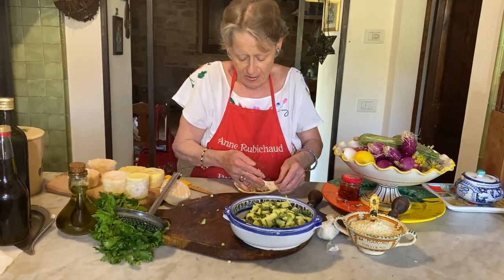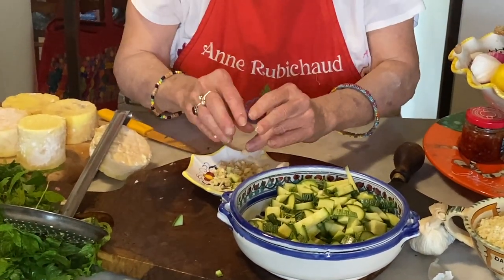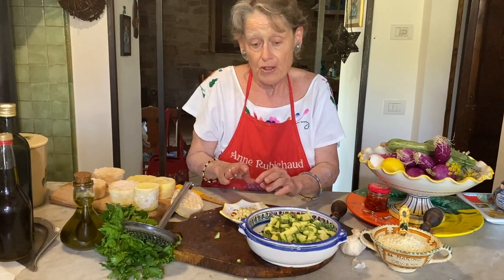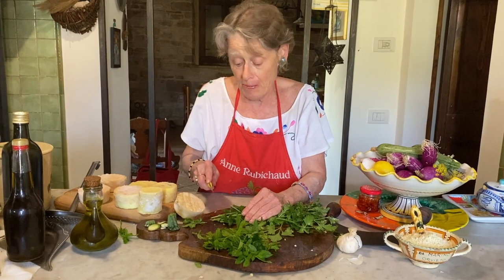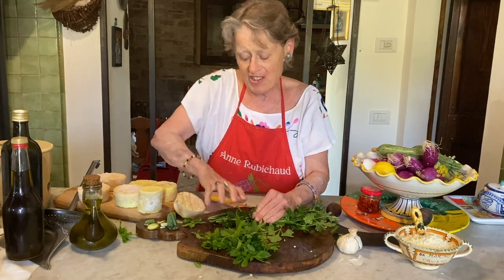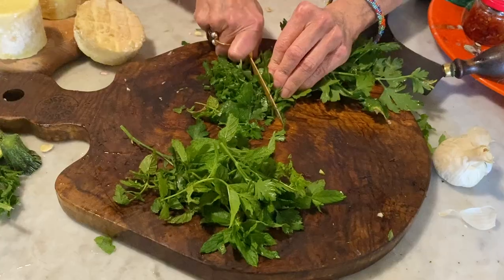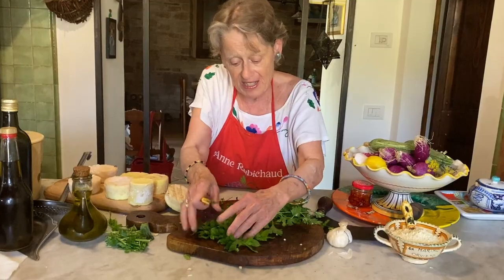I've also diced some garlic. I'm going to serve the pasta with the pasta cooked with zucchini, and then it's going to be topped with diced garlic and finely chopped fresh mint and fresh parsley. So now the next job is to chop the herbs. Normally I would dice all of the parsley right down to the very end of the stems, but today I'm feeling a bit generous — the stems are going to the goats, along with the tips of the zucchini. Now I'll dice the parsley very finely, then the mint as well.